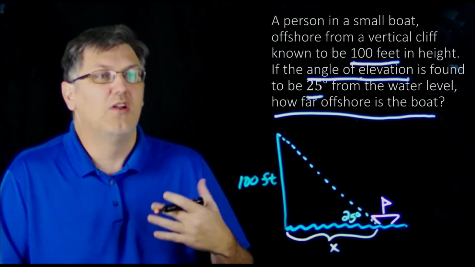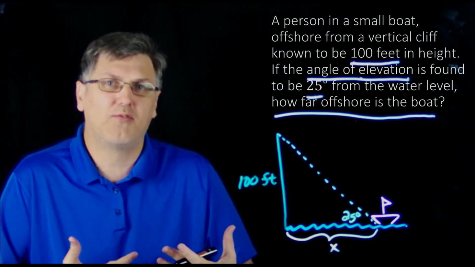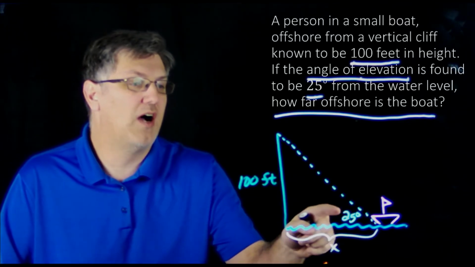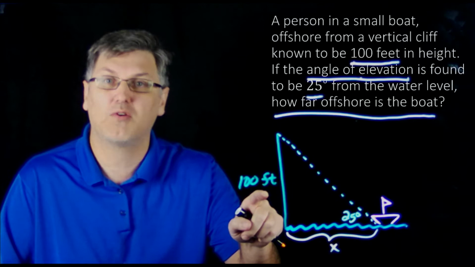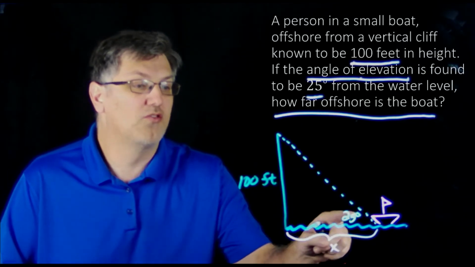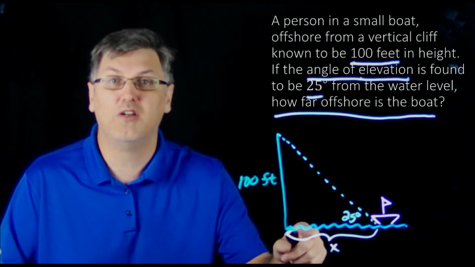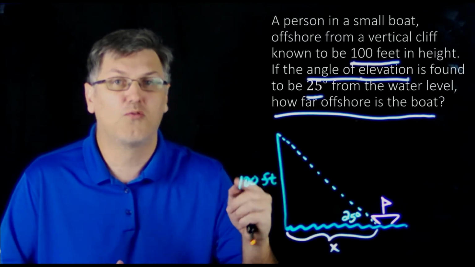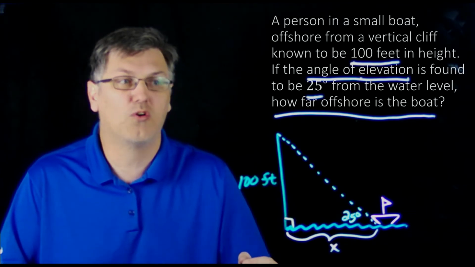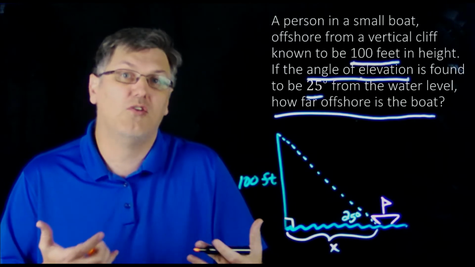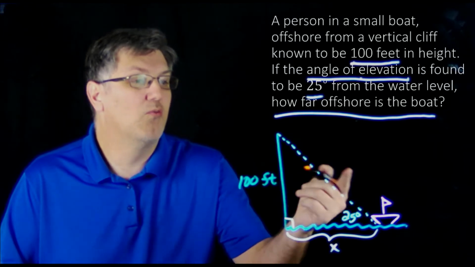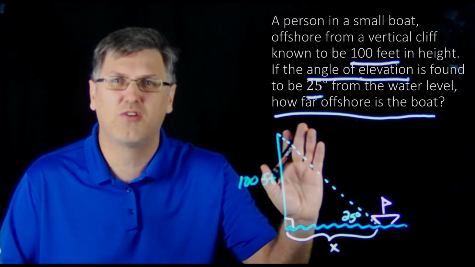So now let's think about which trig function we're going to have to use. We have sine and cosine that both include a hypotenuse. Well, if I look here, I have the side directly opposite of 25 degrees, which is 100 feet. So this is opposite, not the hypotenuse. Also, we have the adjacent side to 25 degrees, so we have opposite and adjacent. Now, of course, we do have to make the basic assumption that my vertical cliff is meeting the water horizontally at 90 degrees, or we'd have to use a different form of trig than what we just know. All right. So from here, we don't know the hypotenuse, we don't care about it, so that eliminates sine and cosine.